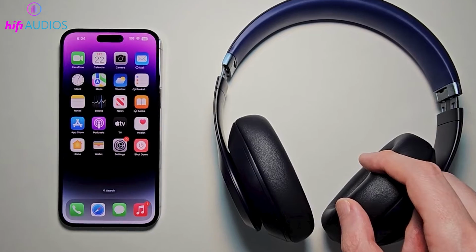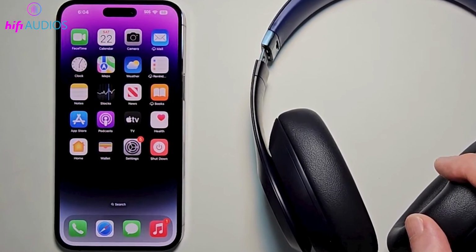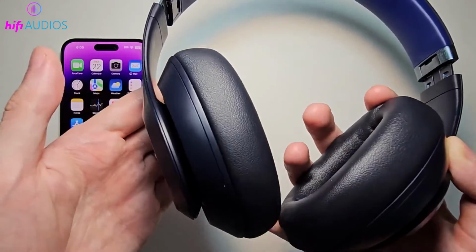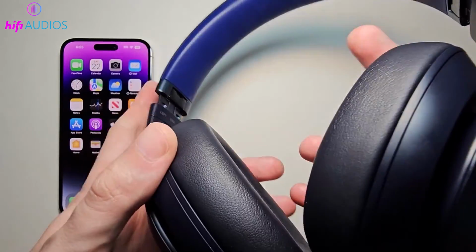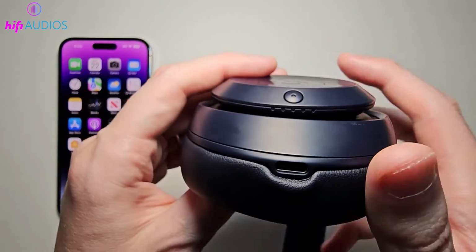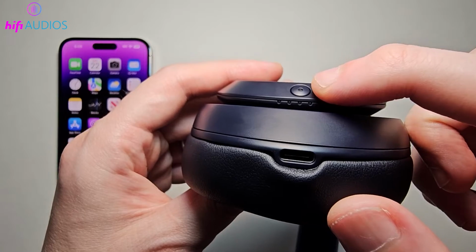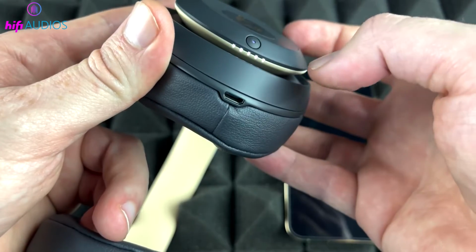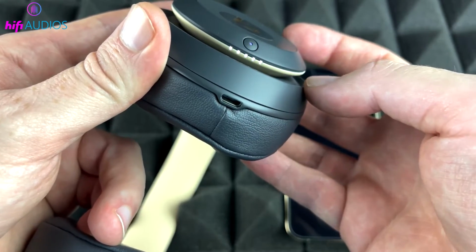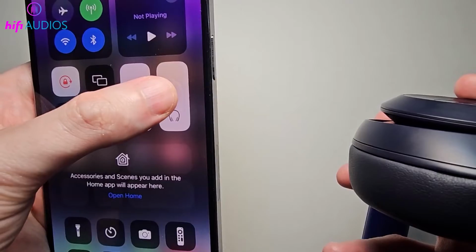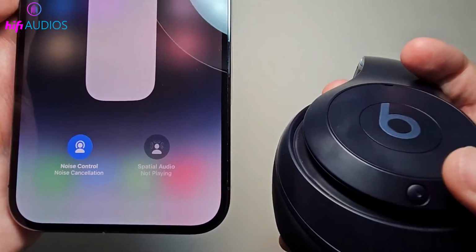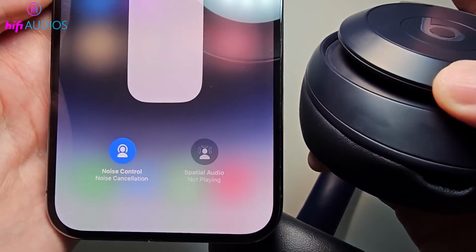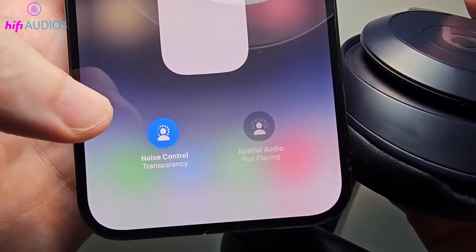Apple has made managing ANC on your Beats Studio 3 just as straightforward. First off, ensure your headphones are paired with your iPhone. To toggle ANC, you don't need to dive into any menus. Just quickly press the power button on your headphones twice. It's that quick. You'll know ANC is active when the LED light below the B logo on the left ear cup lights up. If you prefer using an app, the Beats app for iOS provides a digital way to control ANC, offering the same simple toggle feature.